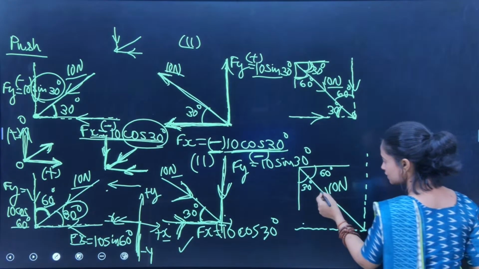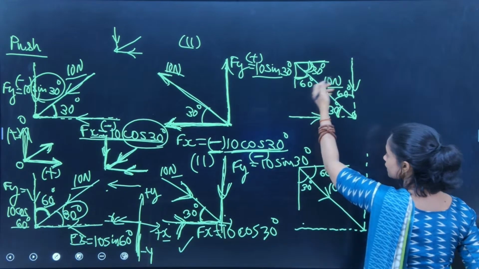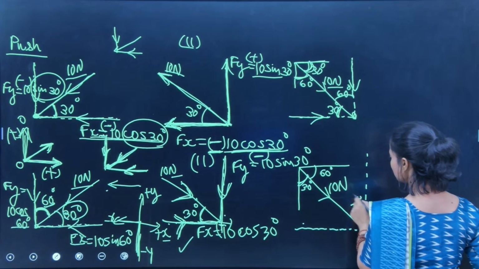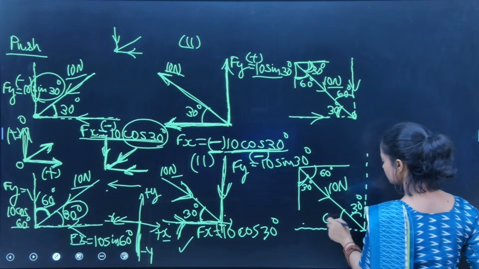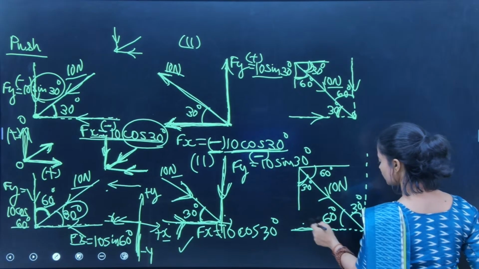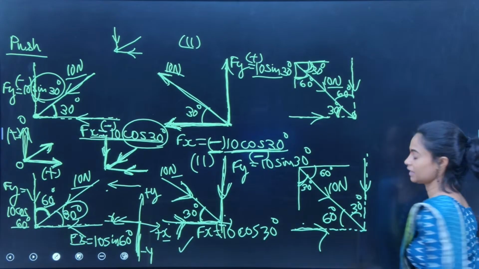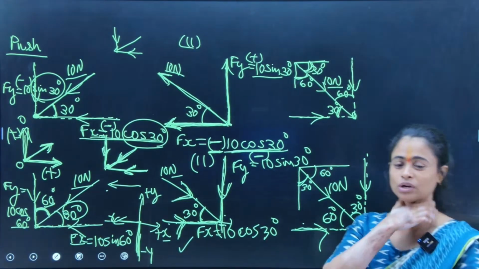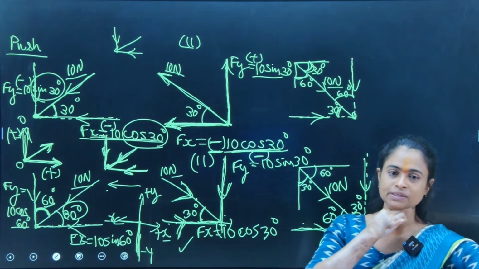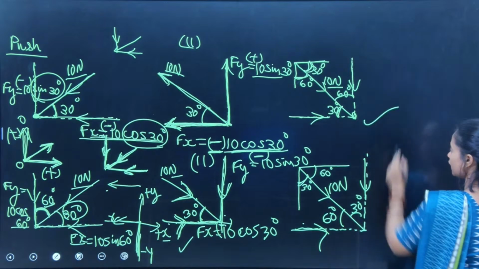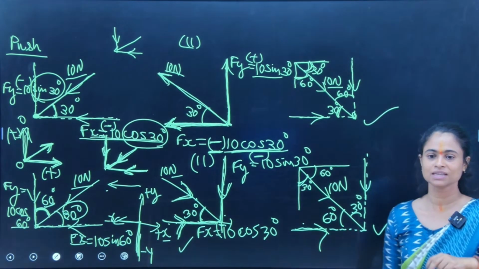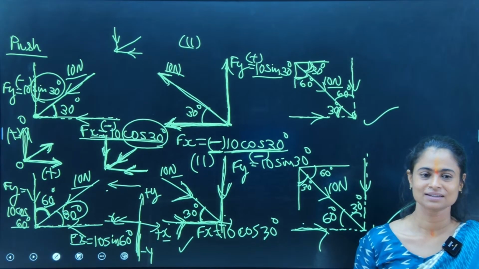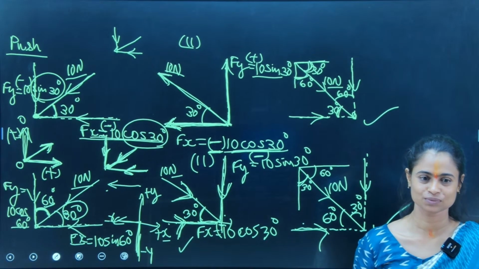And in this case, same, the angles are reverse. This is 30, so this is going to be 30. If this is 60, this is going to be 60. And the forces will be directed like this. So I'm not going to completely do it for you. Please solve these two cases, find me the answer. Let's see how far you are right in understanding the resolution of force.